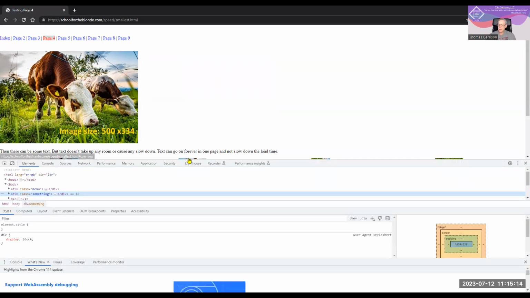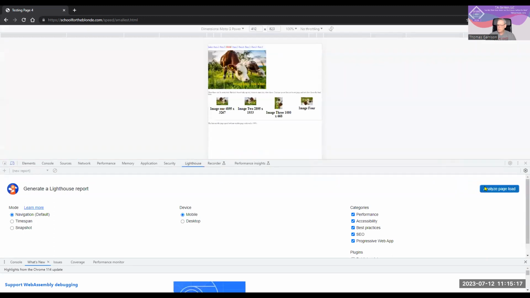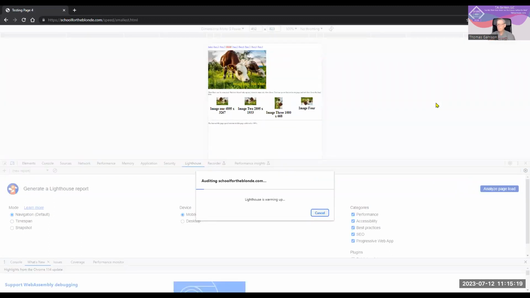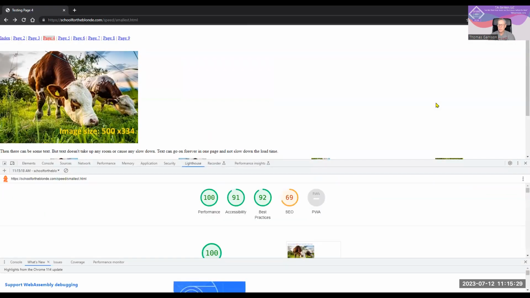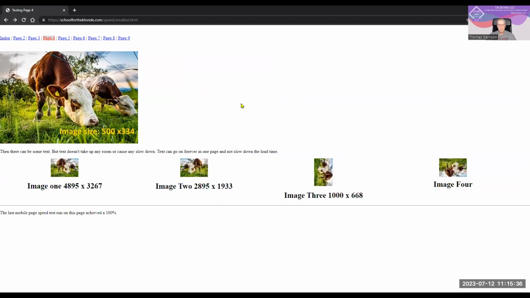So if I got 100 out of this, that would be nice if you could say, yeah, I got the same thing, because you use a bunch of smaller images that you can click on, and I'll show you that in a second. As soon as we get the score here. So there's 100. Well, that's darn good for this, the number of images, because these are not compressed. They're just sized. And I've used all JPEGs in this entire presentation. And like Arthur was saying, if you drop it to a WebP instead, you'll even speed it up more.